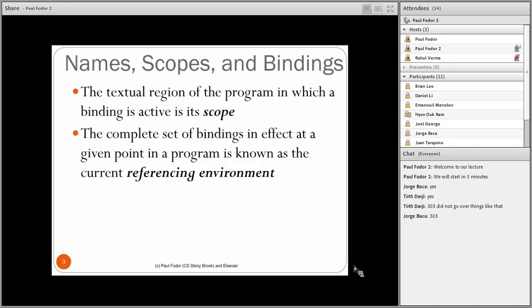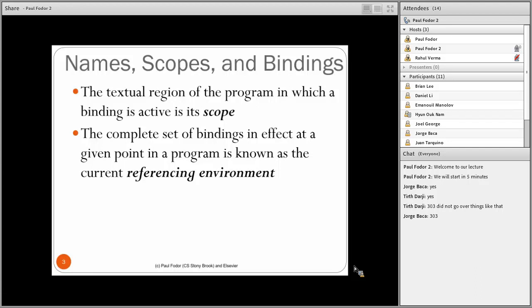So for instance, if we define a variable in Java, between the point that we declare the variable and the end of the block in which that variable is declared, we can use that variable. The scope of that variable is from the point that it was defined up to the end of the method in which it was defined. In other languages, like for instance in C#, or even in Java, the global variables are available within the entire class. So the scope of the global variable is global for that class.